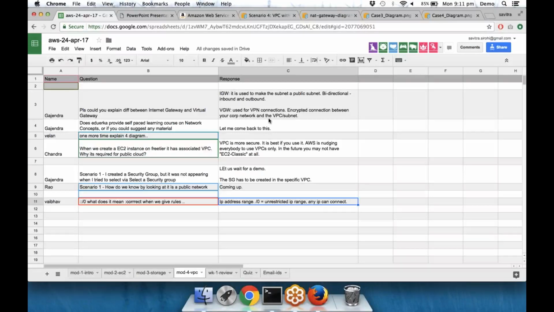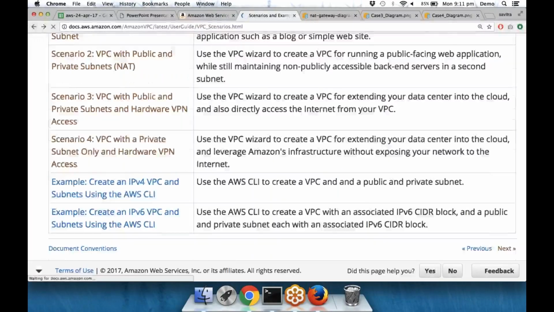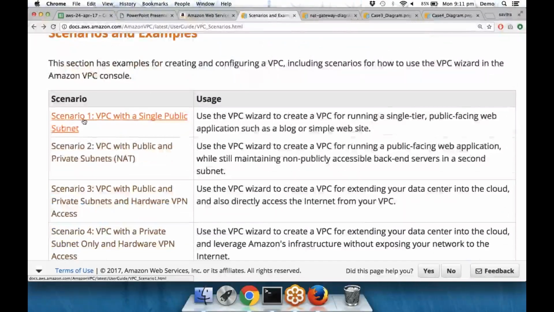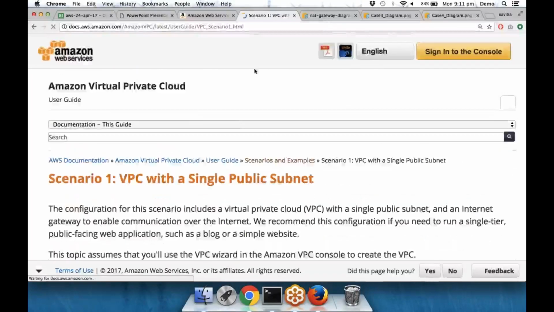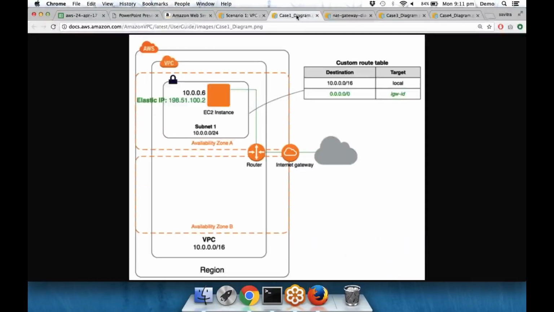Okay, folks. So now let's talk about the four scenarios once again, right? This time I'm going to go a little slower, and we'll talk about the details of each scenario. Especially 1 and 2, because as you can see, 3 and 4 are very similar, except for the VPN connection. So let's talk about scenario 1 here. Okay, so this is scenario 1. Now, let's try and understand this in detail, and also we'll talk about each component here.